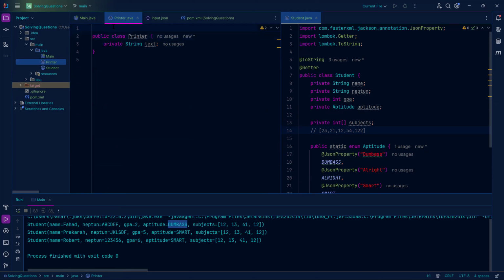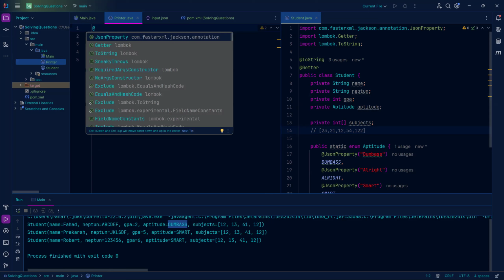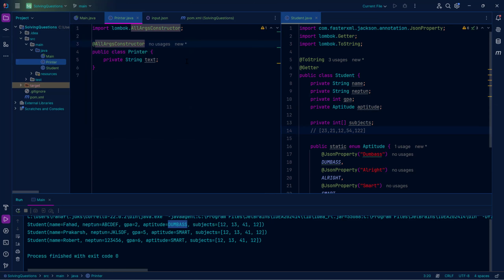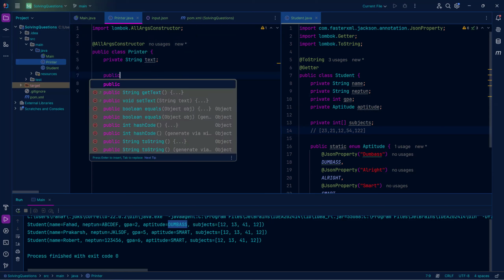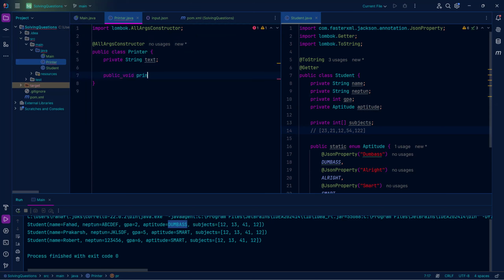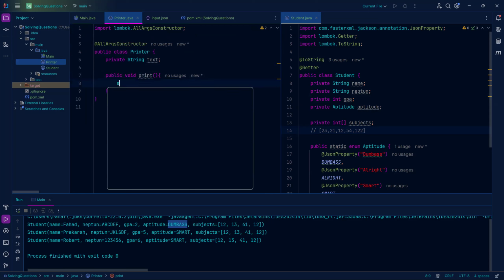It takes something and it prints it. Just to be fast, I'll have an all-args constructor. So it has text and it has only one method, which is public void print, and it prints its field. So text. That's all it does.